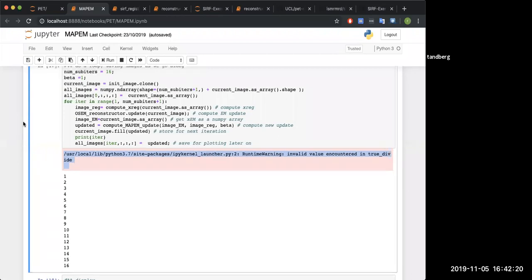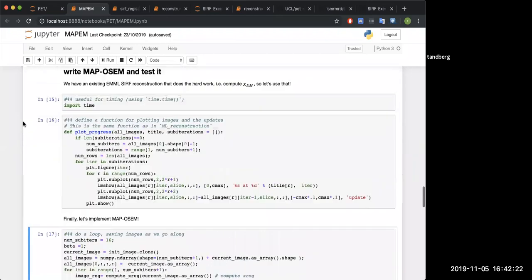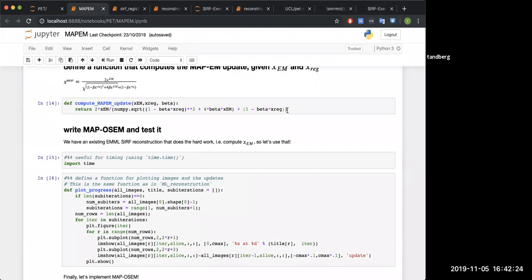You have to send an email to the office and say, guys, what do you need to do to fix this? He suggested a smaller beta value. Smaller beta would obviously solve it, because if we went to the case where it's zero, then we're back to EM, and so we wouldn't have a division by zero. In reality, what you could do is add a very small epsilon in here. So edit here.